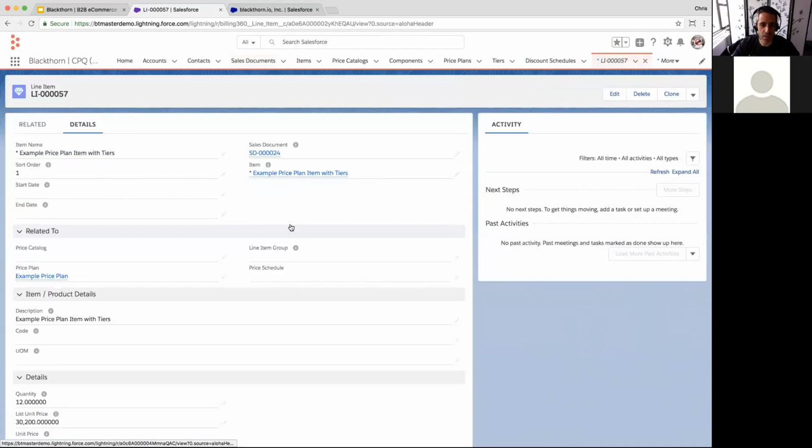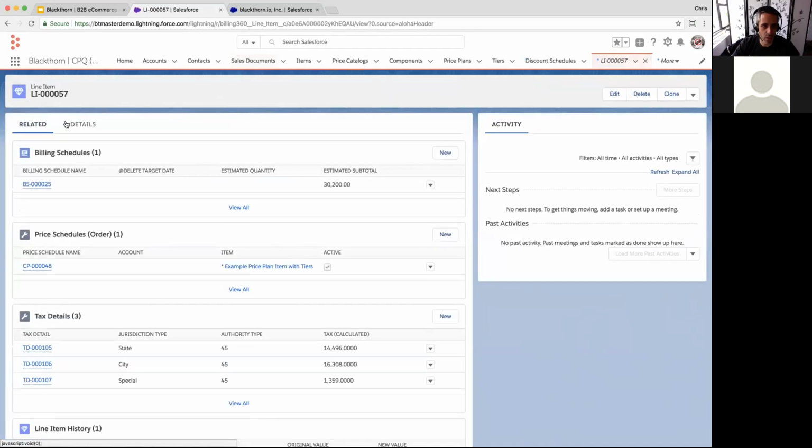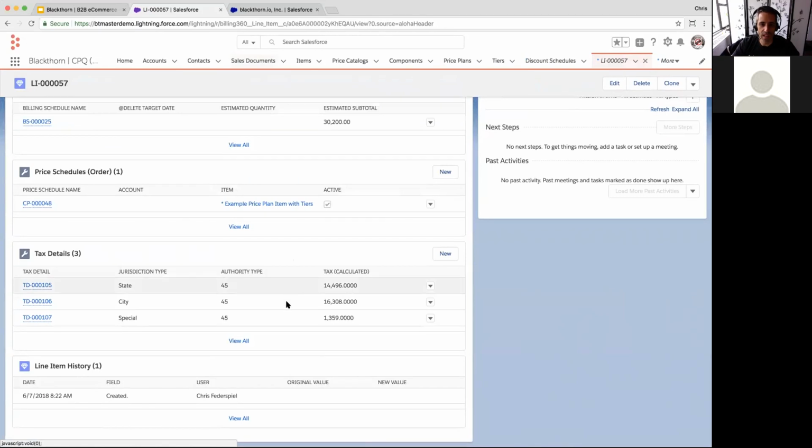So if I go back to our line, some other unique things that we're doing here, if I go back to our related, you see that we have tax details that were now auto-calculated. When I added the line item, we have our tax details for Avalara set to do auto calculations. So these split them out by jurisdiction. I didn't show you the bill to and ship to and account records, but we set them all to New York. And when you're based in New York and you sell to New York and it's a SaaS-based product, then it needs to apply tax calculation because we have Nexus in New York, where I am here. So here are our tax details that were auto-calculated.